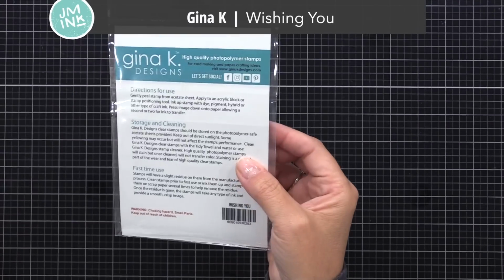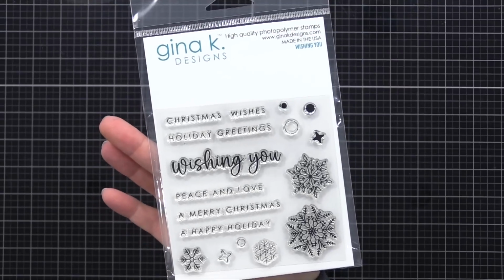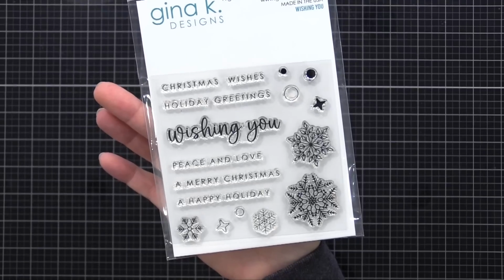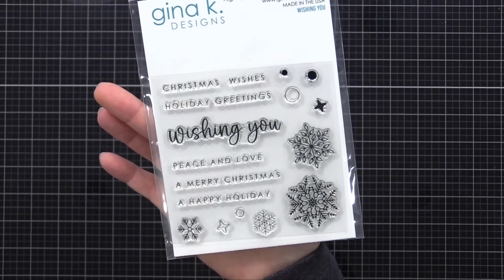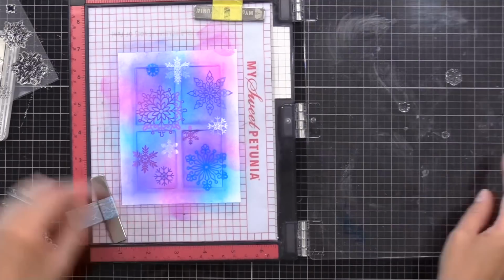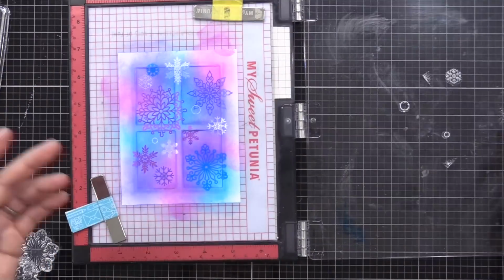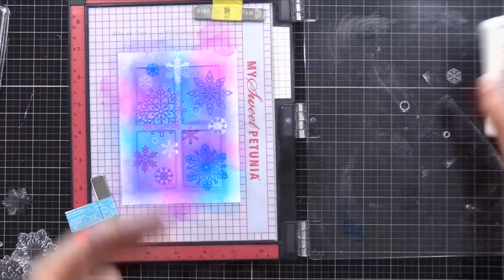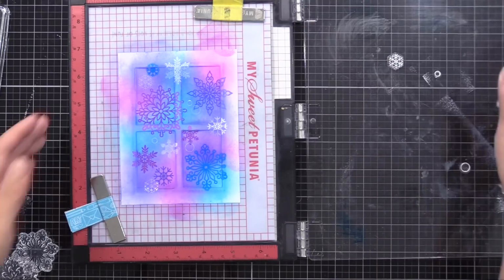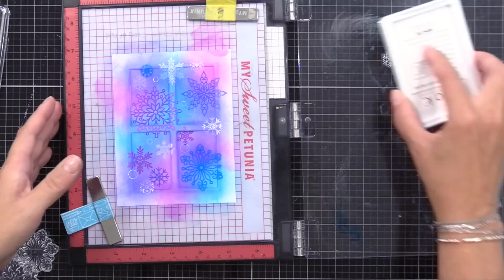I also wanted some more dots and little snowflakes, so I'm using the new Gina K Designs Wishing You stamp set. You can see there are beautiful sentiments in here, which I use a lot in this video, and some smaller snowflakes and dots that'll be perfect to add to this card and cards later in this video. I think oftentimes those little dot or small images in sets get overlooked, but they're great for filling in little open spaces, especially when we want to create these 4 windows full of color and dimension.